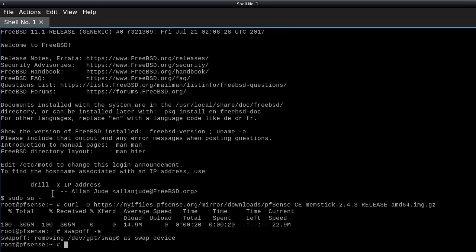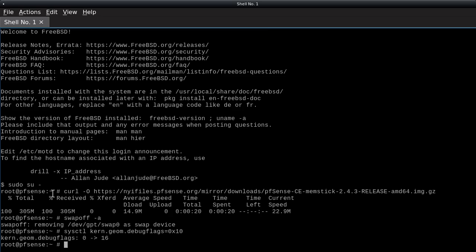Then we can just type swapoff -a, and then we can type sysctl kern.geom.debugflags=0x10. Okay. And now we're going to type gunzip -c and then the pfSense file that we got.